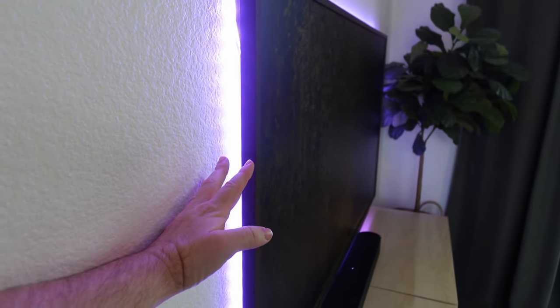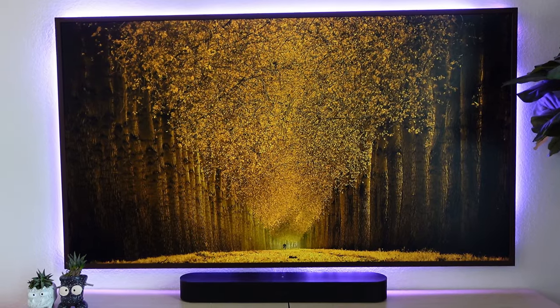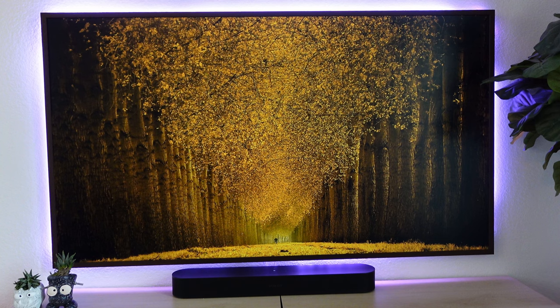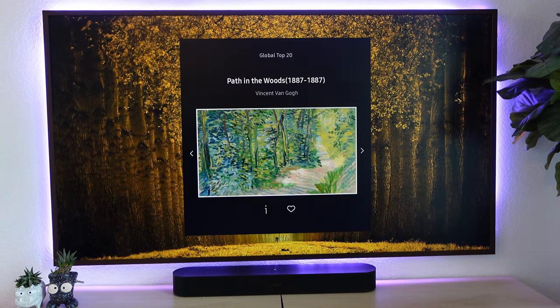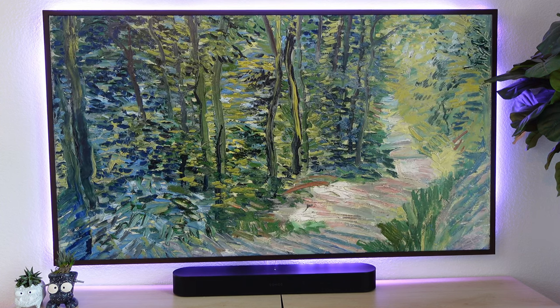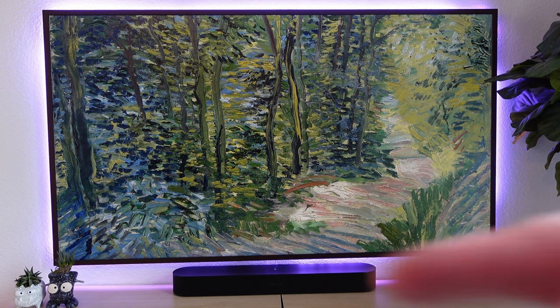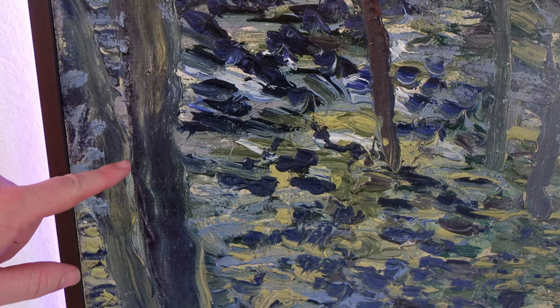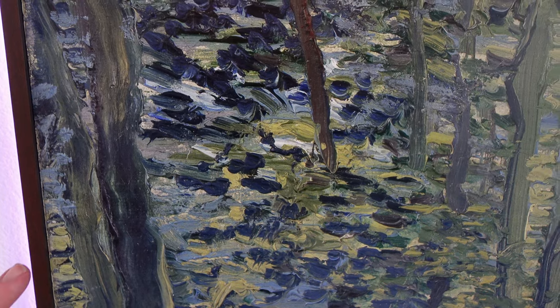It's not completely flat — there is a little bit of a gap and I do wish they had something that completely covered it, but at the same time not too bad, it looks pretty cool. The other thing I love about this television is it's matte, meaning it's not reflective at all. That's great for what you get with this TV — you get these little painting displays, and it comes off really cool. I have a window to the right and it's glaring at it, but you really can't see any reflection. It literally looks like a painting. It looks like if I touch it I could feel the paint on it. Really really nice. I love that it's anti-reflective — that's part of the whole Frame television concept.